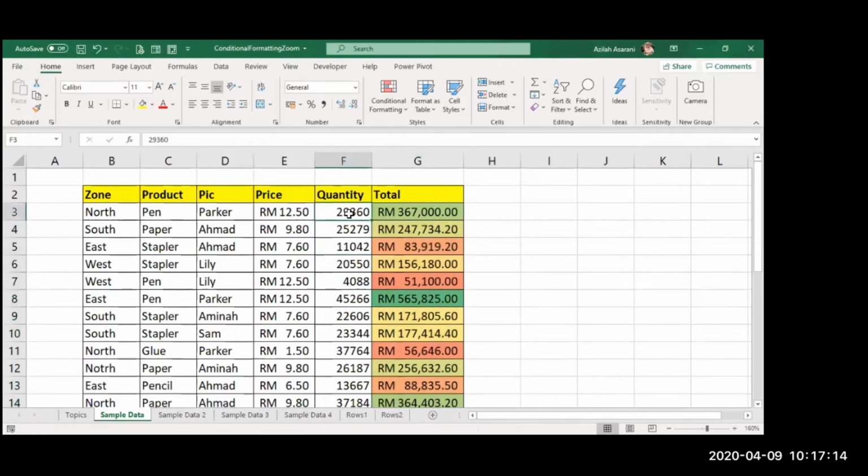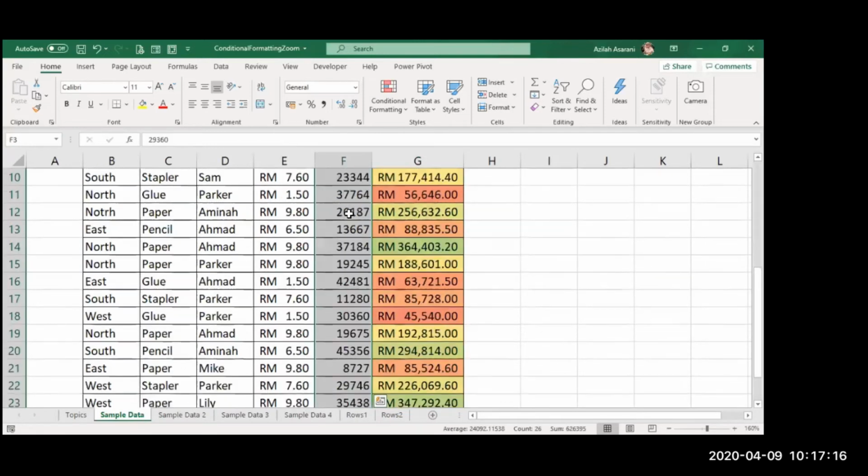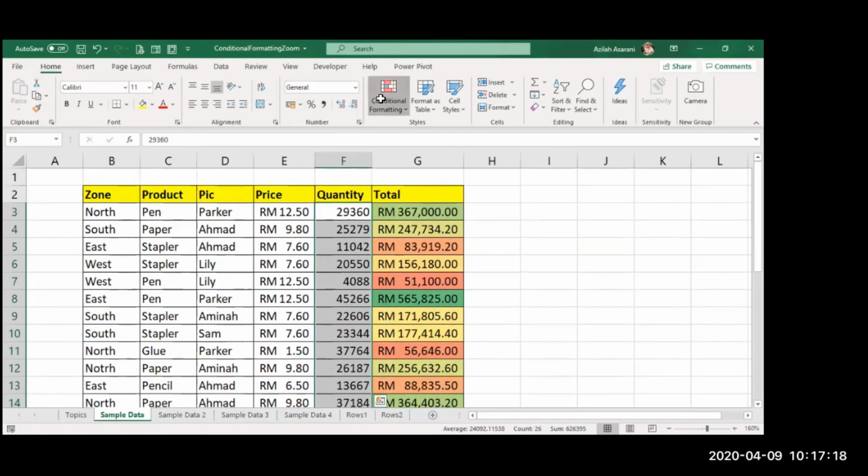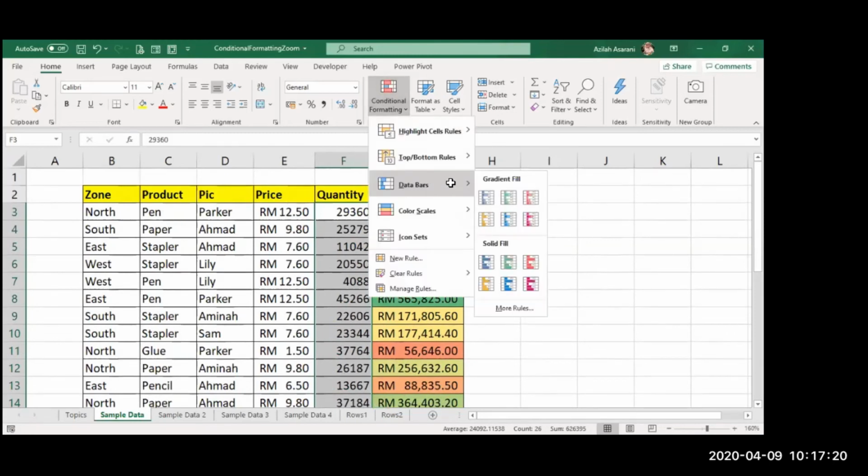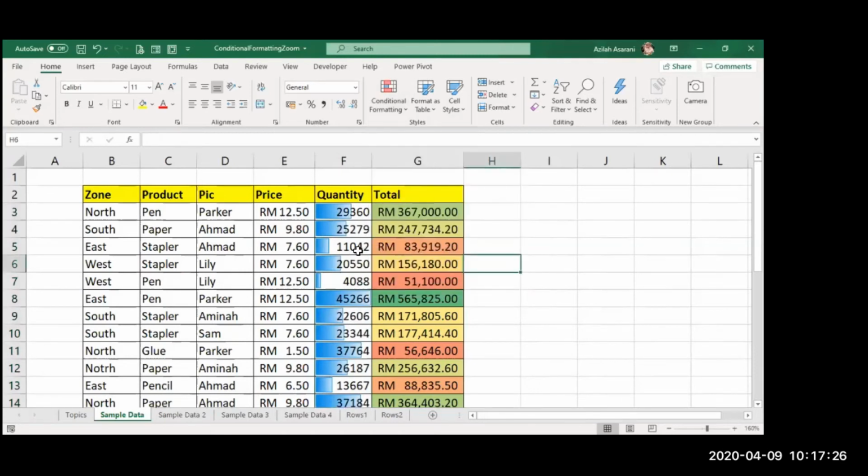As for this one, if I were to use data bars, even if the boss doesn't really know what Excel conditional formatting is all about, if he or she sees this, I believe they know what it is. It shows a bar chart, the trend. The bigger the value, the longer the bar becomes. The shorter bar means the smaller value.